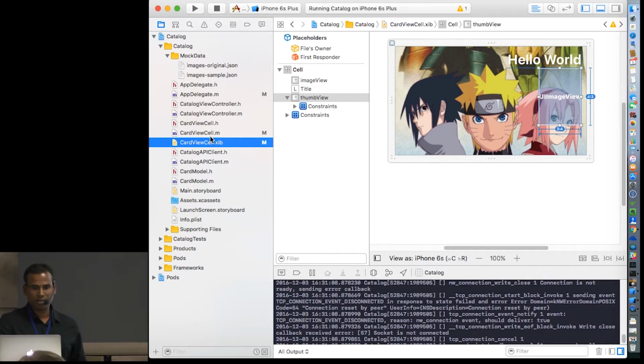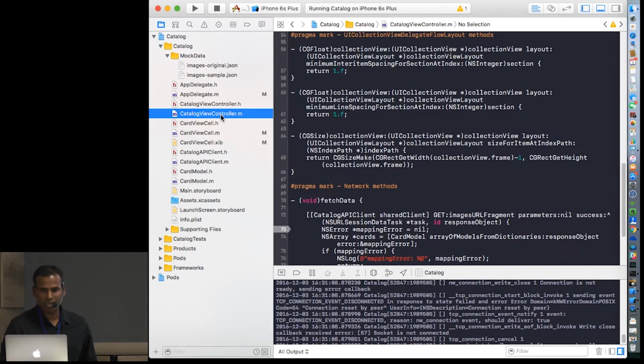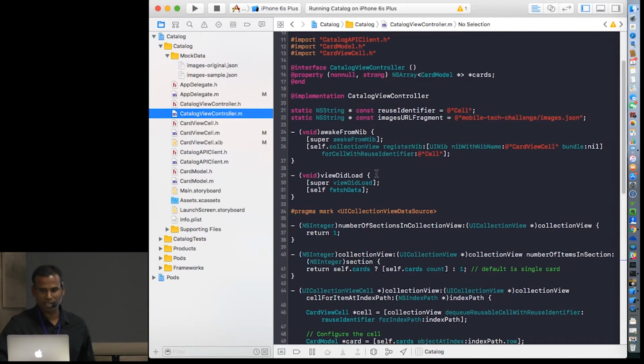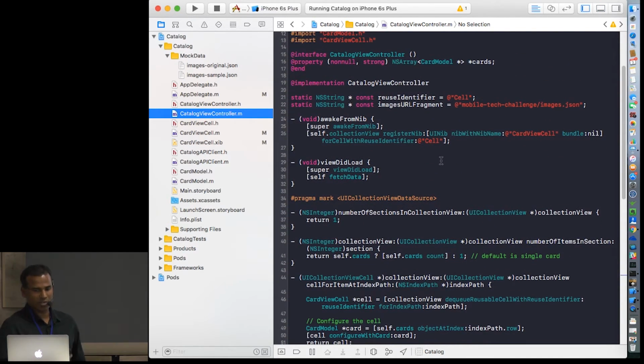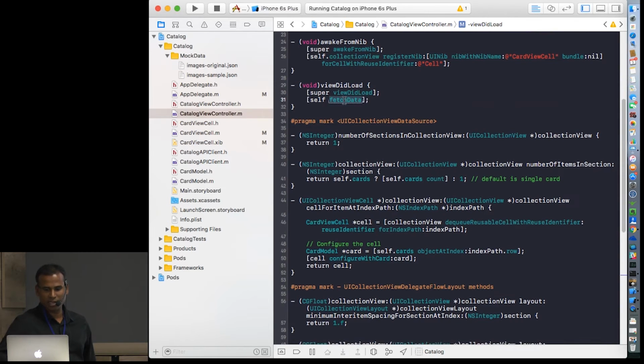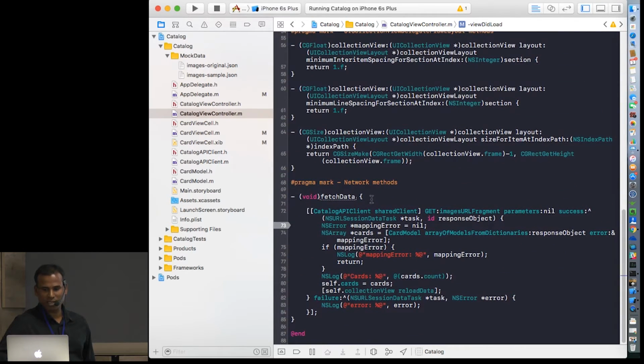And then you have the controller logic. What it's doing is it registers a cell, how it's going to display, and then it's going to fetch data, if you look at it here. For the fetch data, I believe everybody is using AFNetworking or an equivalent library to fetch from the API. It's making the API call and then making the image URLs, which I'm going to show you.